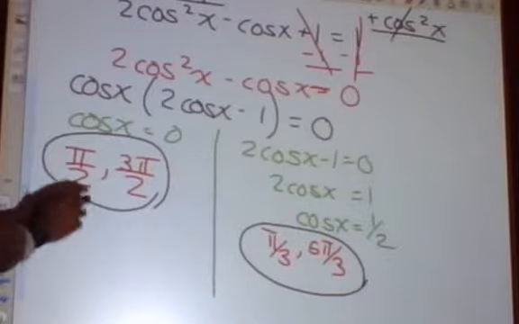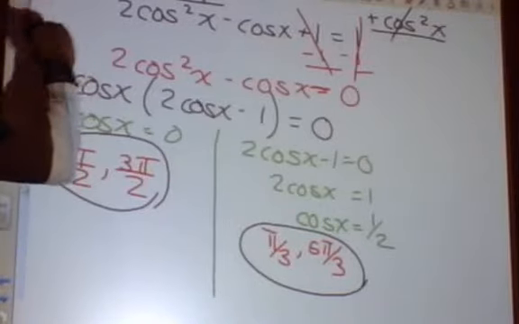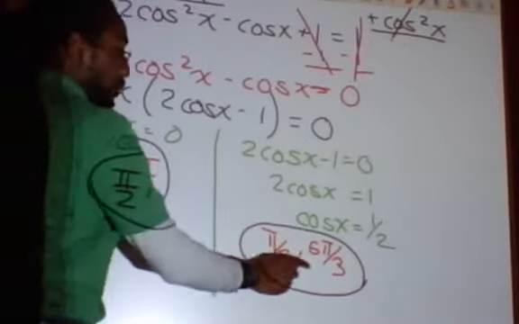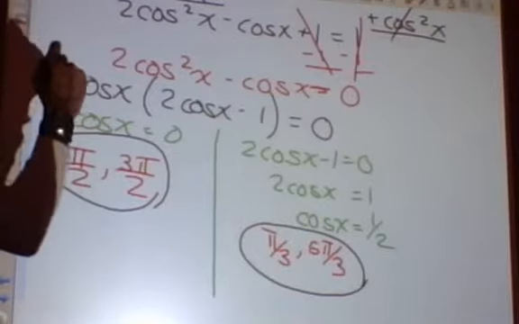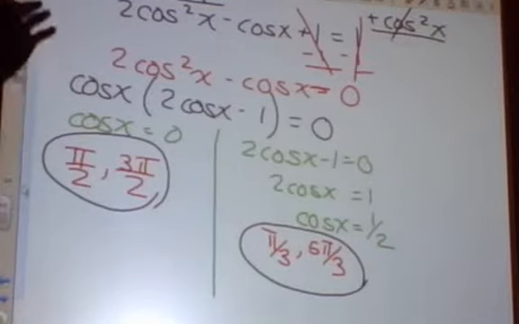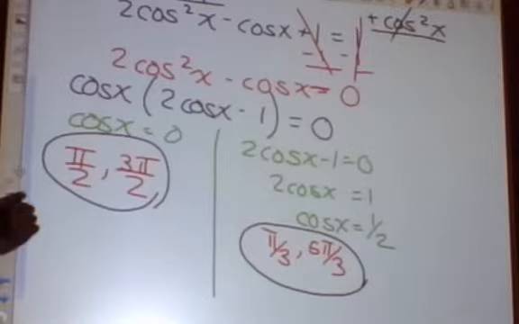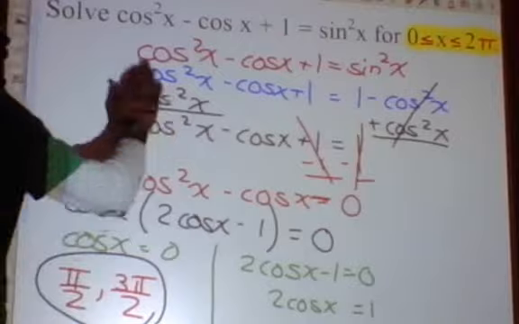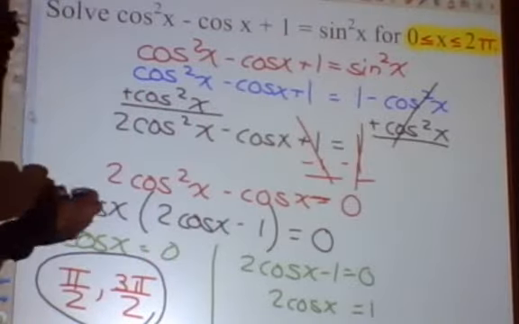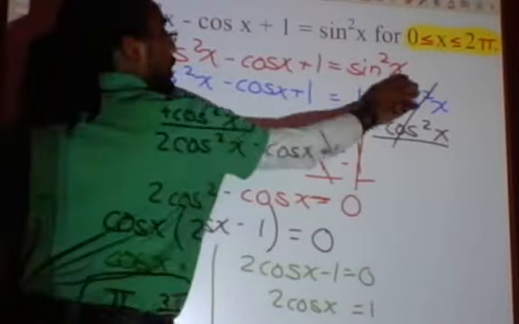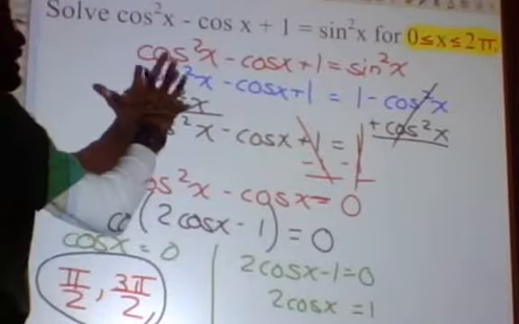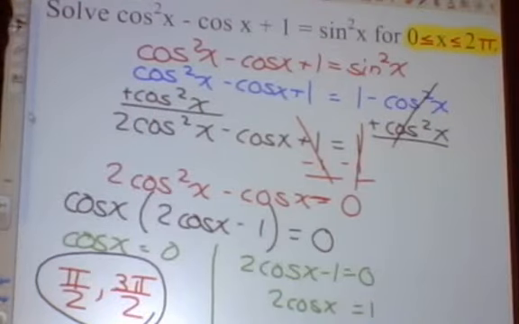So no matter what, if you put in pi over 2 for x and solve the problem out, both sides will equal each other at the beginning. 3 pi over 2, pi over 3, and 5 pi over 3. If you put each one of those individually in there, so we put all pi over 2's into the original function, into this function here, if we put pi over 2 there, pi over 2, and pi over 2 here, we solve that out, we will get that they equal each other. If we do 3 pi over 2 here, here, and here, it will equal each other. If you do pi over 3 in all 3 of those spots, it will equal. And if you do 5 pi over 3 in all 3 of those spots, it will equal each other again. So, not hard, not bad.